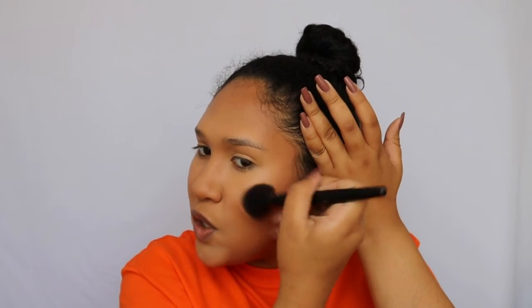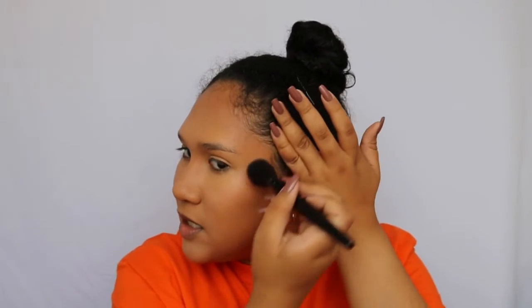So as you know, with my other brushes, whenever I bronze, there's always this section full of color at the back, because that's where I place it. But because this brush is so fluffy and so soft, it's dispersing the powder immediately. So there's nothing sitting at the back. This is so crazy. This brush is so nice.